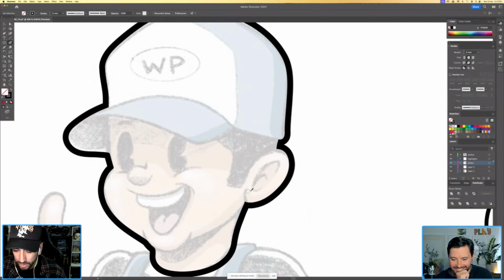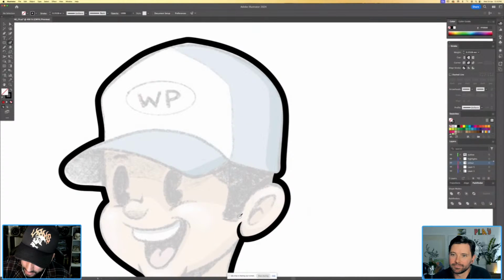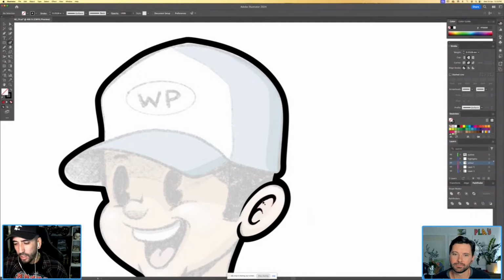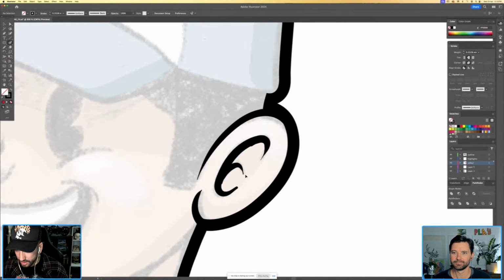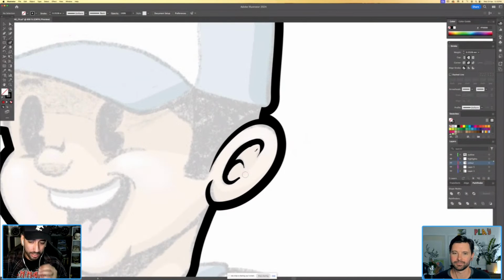All right, so I've got the Blob tool, and I'm just going to do a couple of these lines. Again, the stream's kind of lagging this a little bit, but I'm going to try to do it the best I can. You can see already by just this one little part that it's got that really nice tapered edge. Yeah, it's a bit rough, and again, this is just for demo purposes. I could see a few little issues there with the line work.